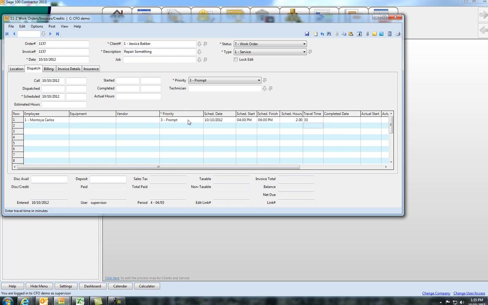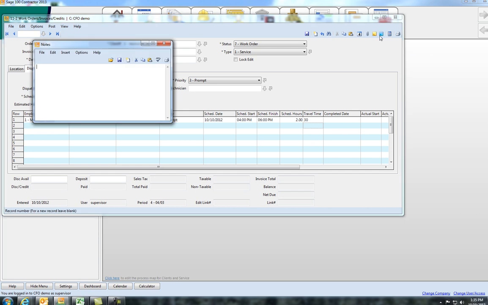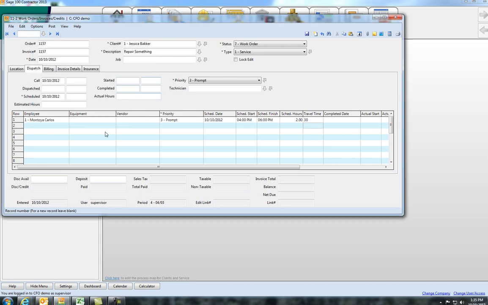So once I'm done with this, I now know who we're going to see. If I fill in the work order notes here and say, again, I don't type very well, there is a problem. See Tom, gate code is 1, 2, 3, 4, 5. So we can now save that. And so now I have that. I'll save this record.